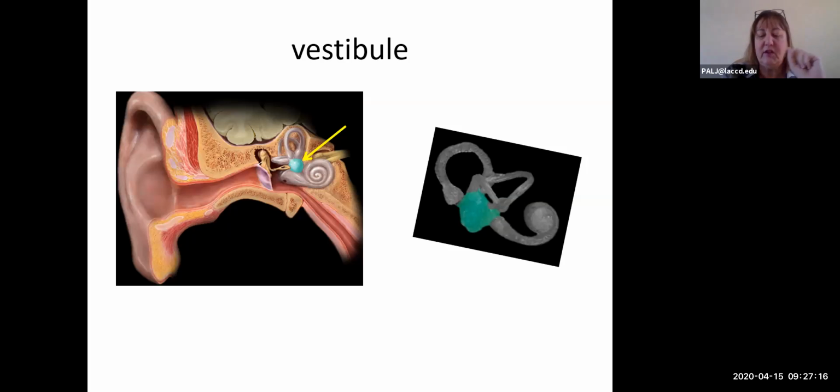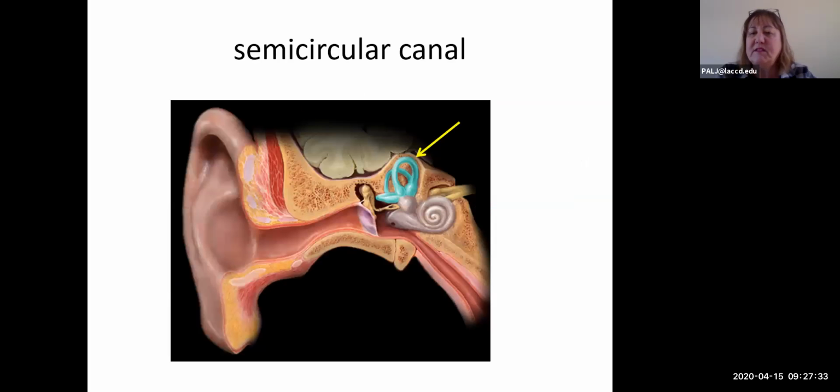And you can see in the picture on the left how this is oriented to the middle ear. You can see that the stapes in the middle ear actually is going to be attaching to the vestibule very close to the snail part. So the three almost circles are called semicircular canals. And so they're like in the X, Y, and Z axis, and they have different names like the lateral semicircular canal, but we don't need to know that. For our purposes, we're just going to call each one of them a semicircular canal.